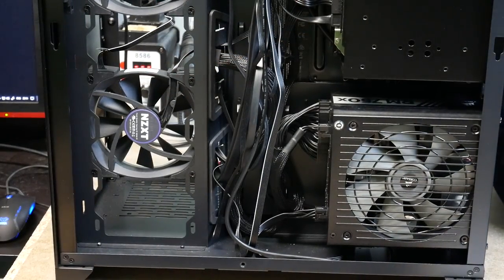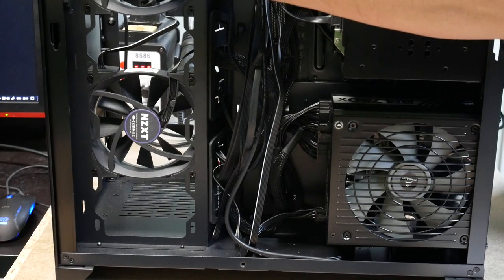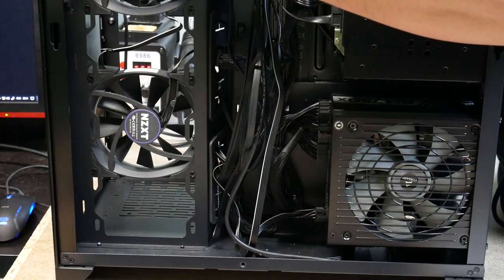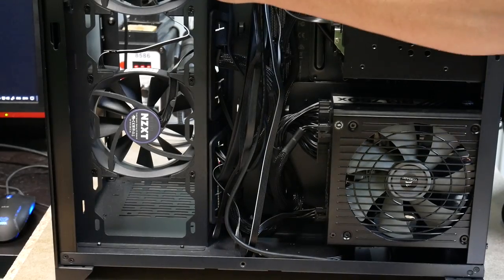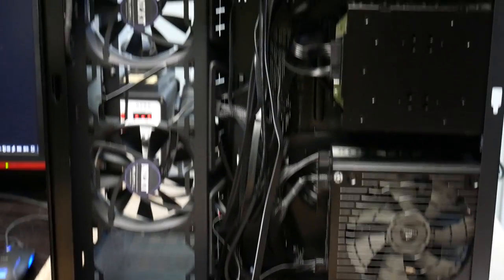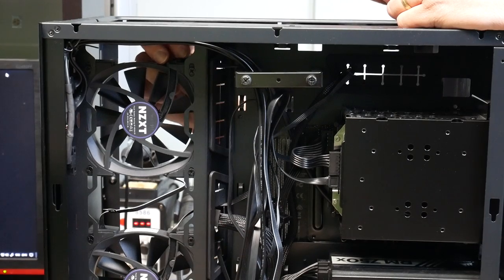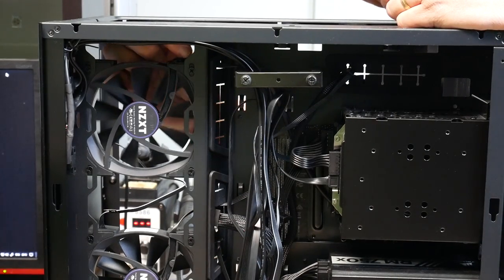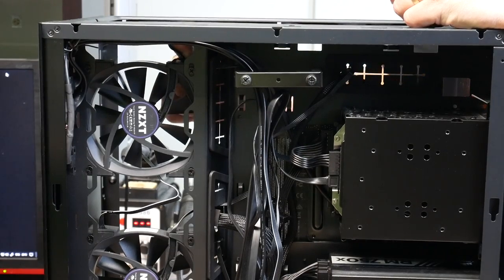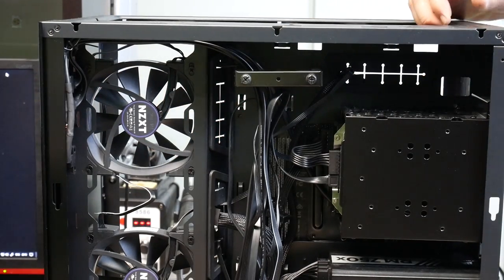And then this connector needs to go into the in port. Easy to get in, but impossible to see. Let's see if I can adjust the camera just a little tiny bit. There. A little bit of tidying up with the cable.